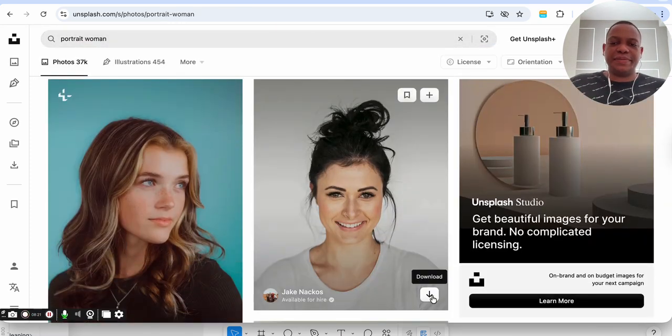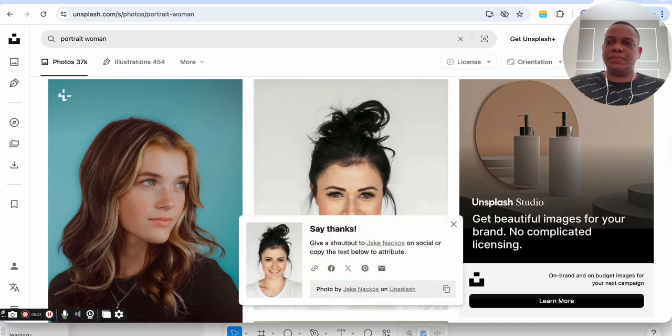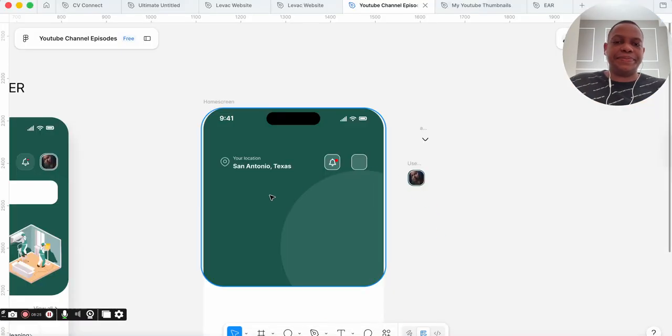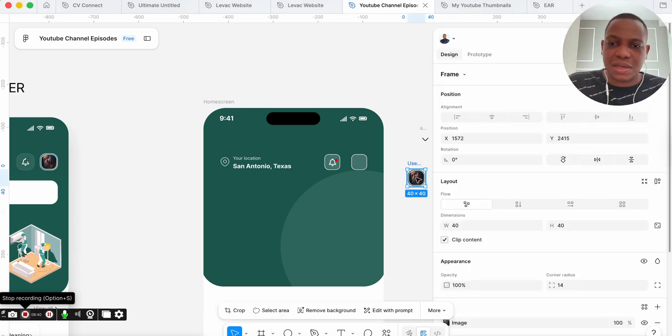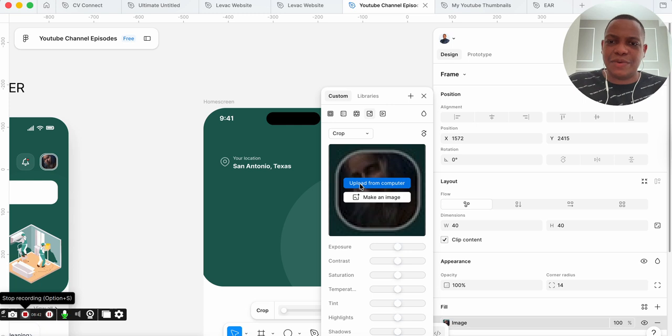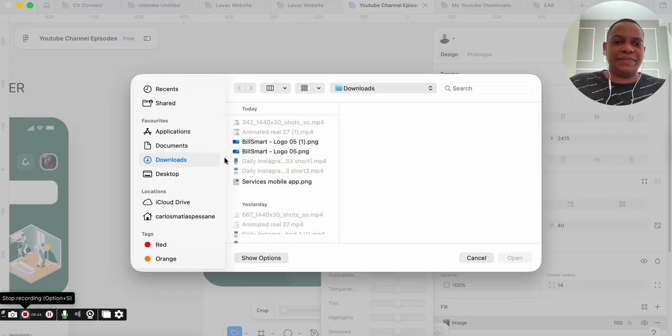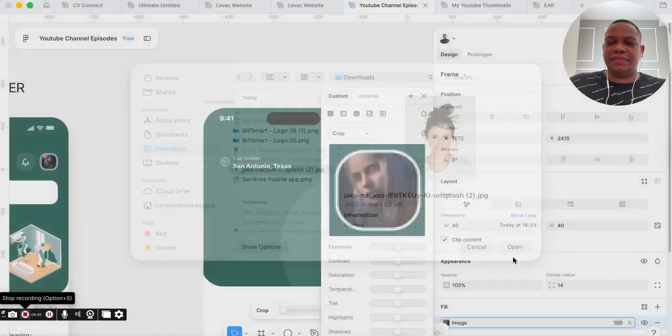This one looks fine. Let's go back to Figma. Select this one, upload from computer. There we go.